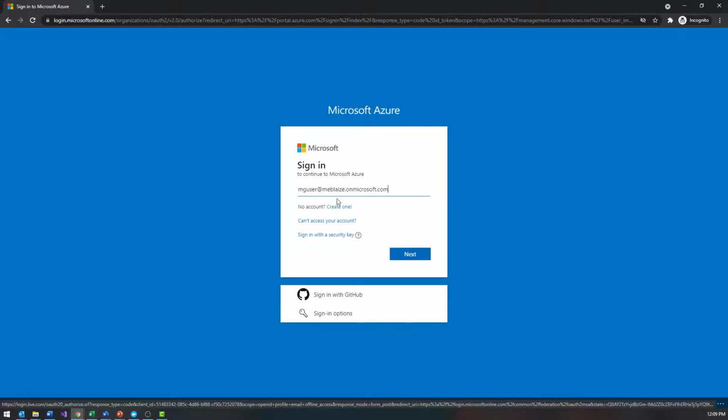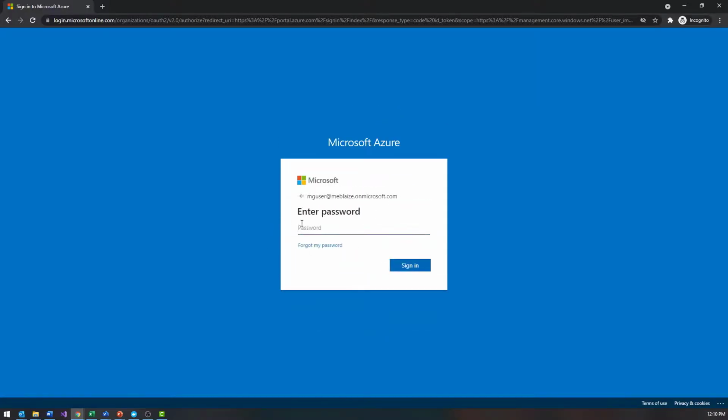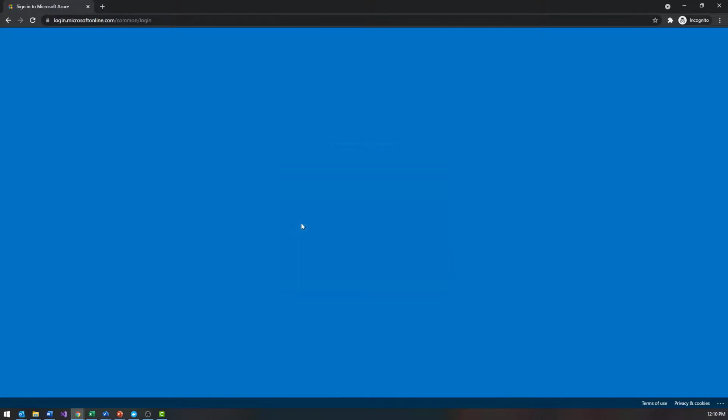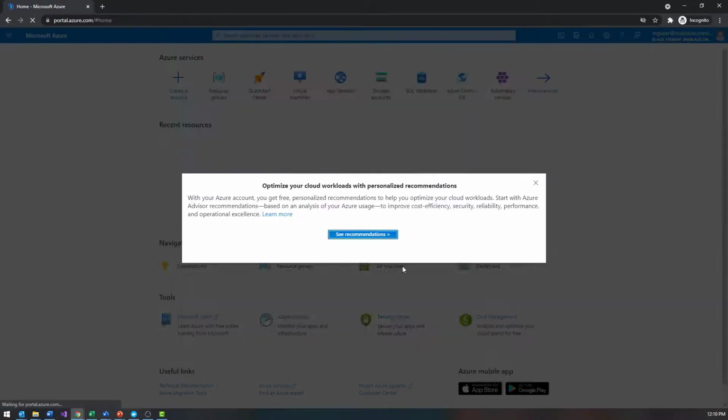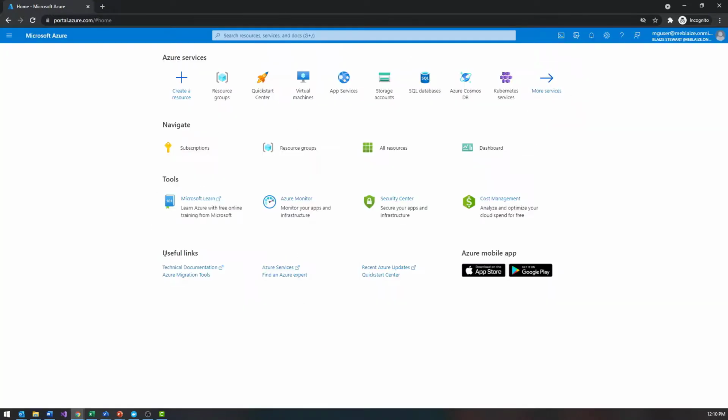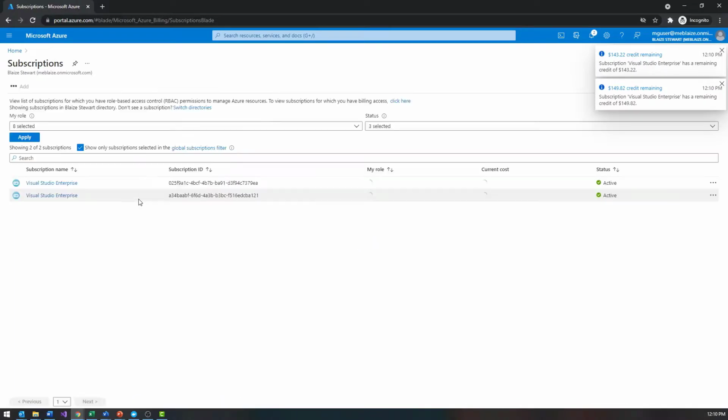So I have this default domain, and that's the user I created for this demo. And I'm going to log in with the password I set. I won't stay signed in, but this is incognito, so it'll delete it as soon as I'm done with this. So now that I have this up and running, I should be able to click on subscriptions, and it should show me the 2 that I assigned those resources to.